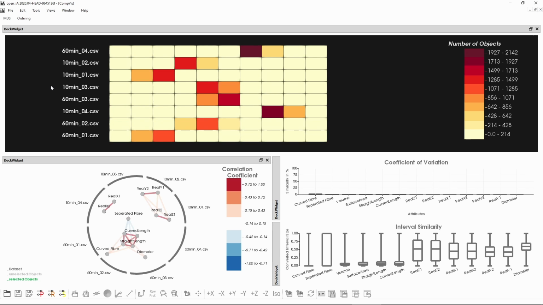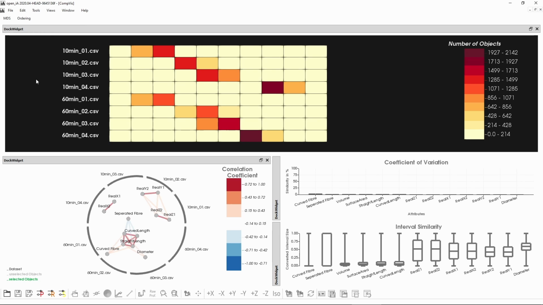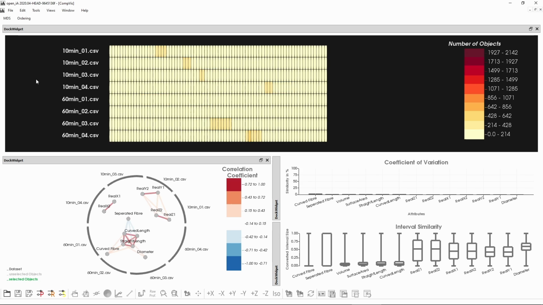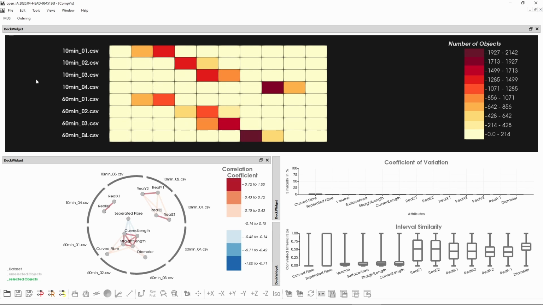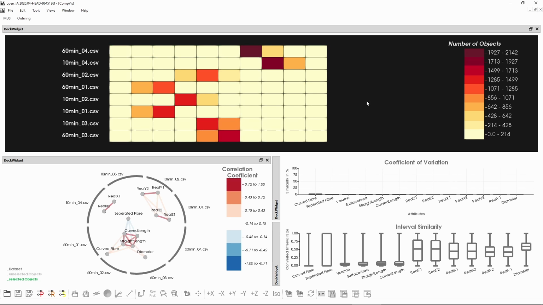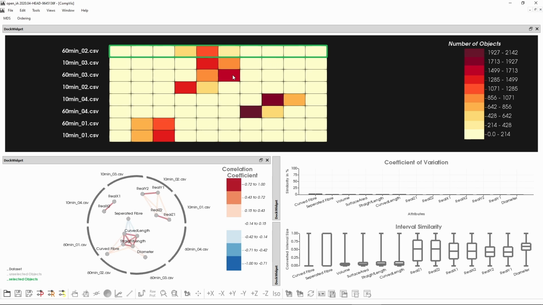and we can put the data back in the order in which it was originally loaded into the framework by the user. To get a more detailed view of the fiber distribution, we can increase the bin count by using the linear zooming function. To find the most similar datasets, a ranking can be performed. The ranking can be based on the whole dataset, it can be performed according to an individual bin, or it can be computed based on a group of bins.